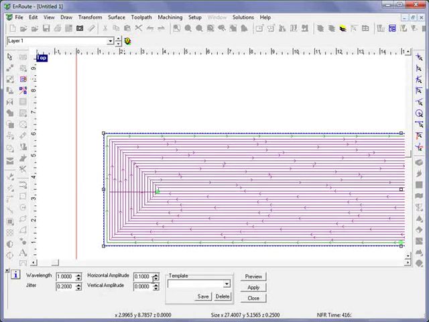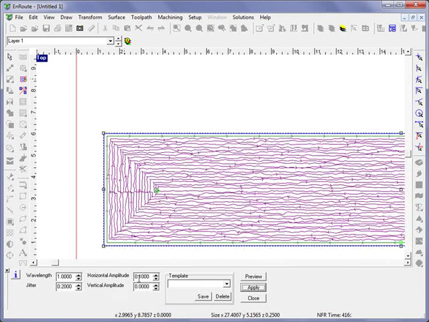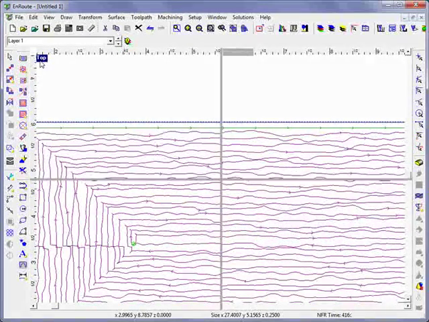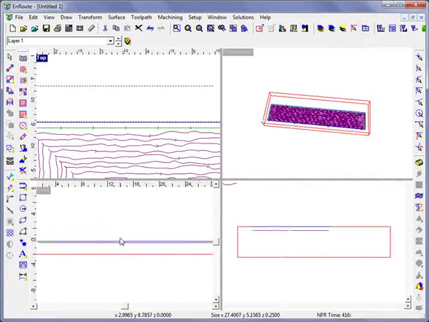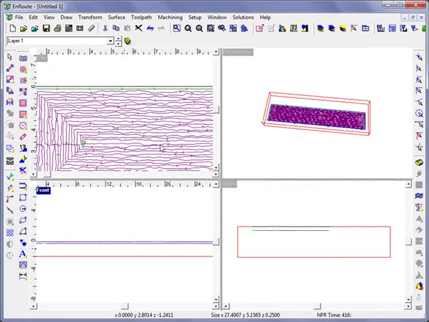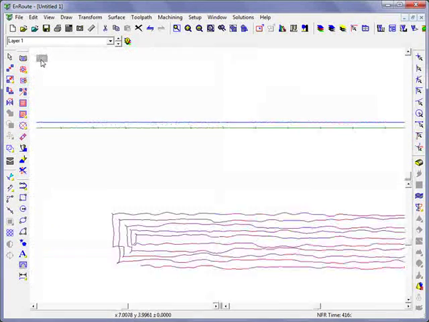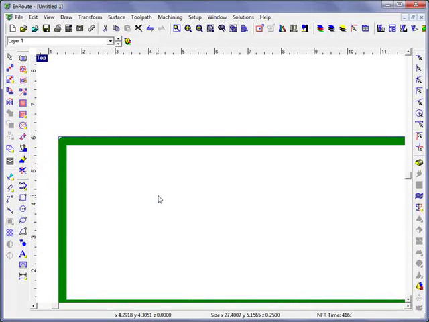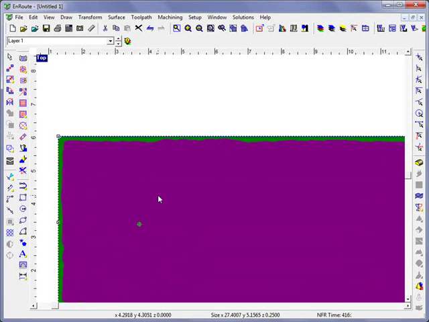So if I don't want to distort it in the Z, but I just want to create a little bit of a random movement to my toolpath, I can come in here and check a horizontal amplitude of 0.1. And what I'll see is that it actually distorts my toolpath. If I go to the side view, I'll see it didn't change any in the Z axis, so these distortions were only in the X and Y. If I hit F9, I'll see that I still cover the whole area with the toolpath, and the clean pass will give me a sharp edge.